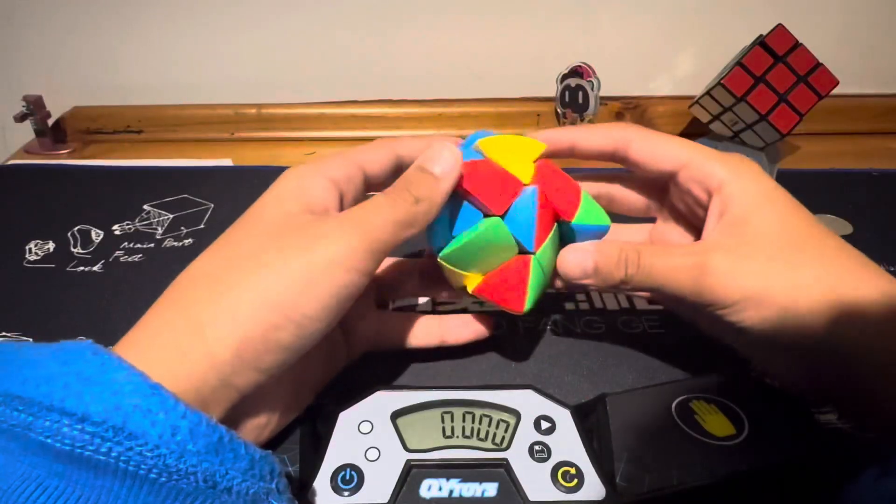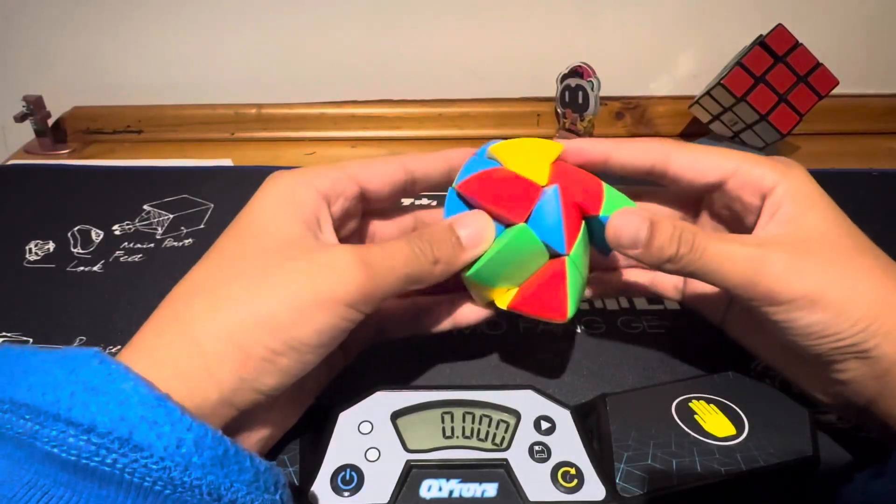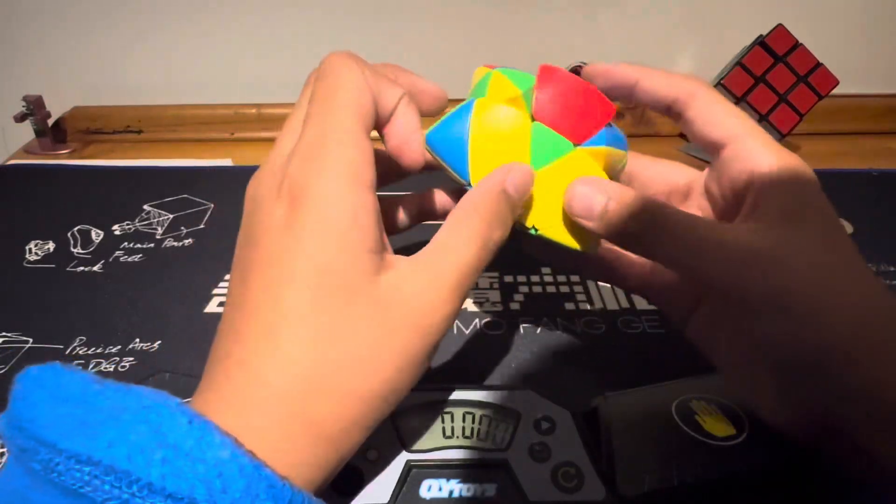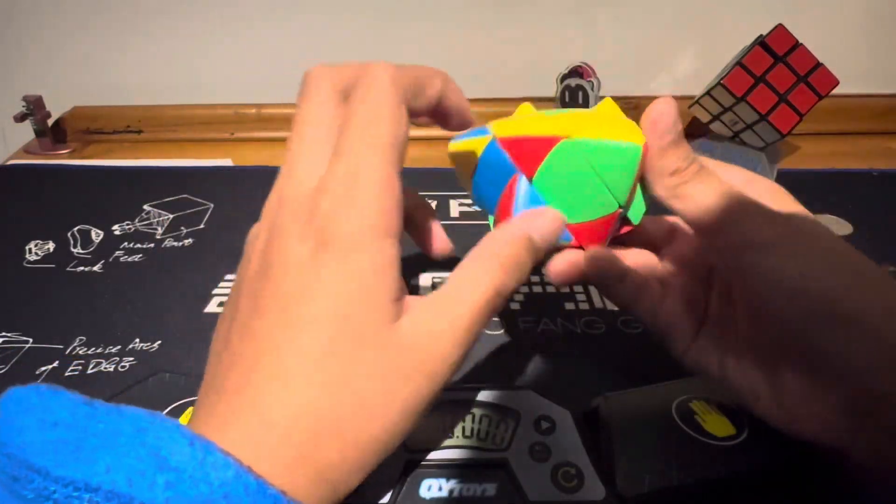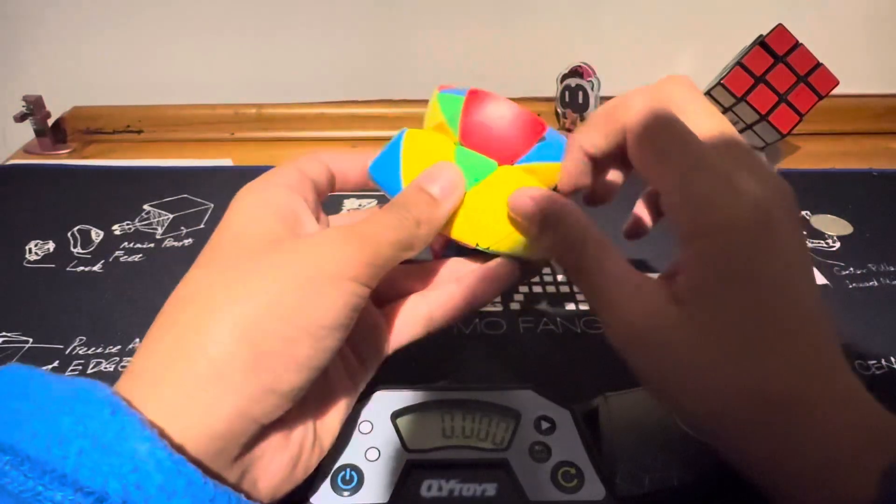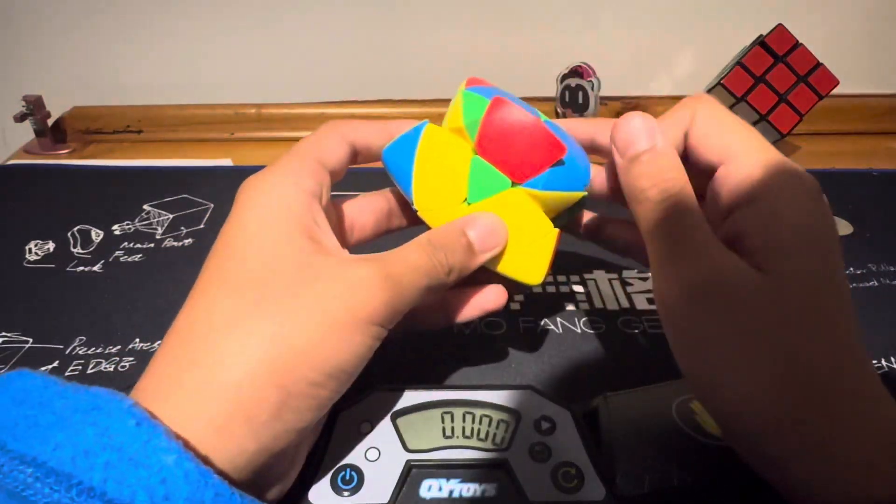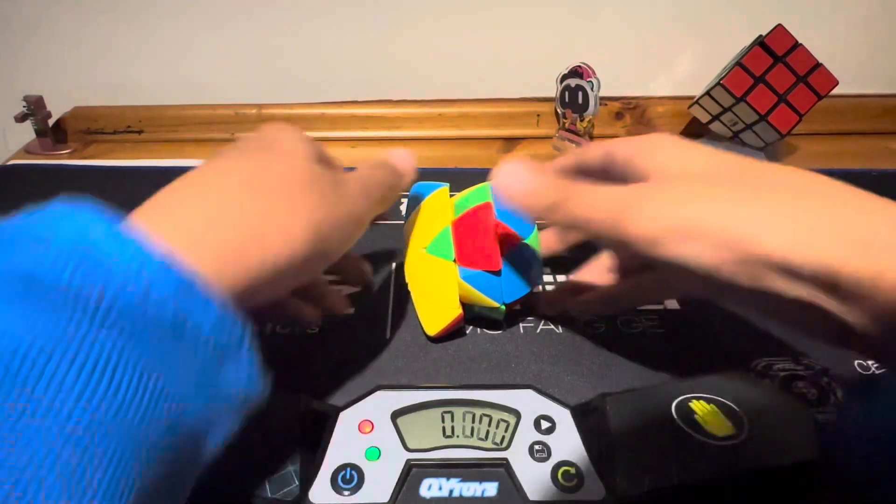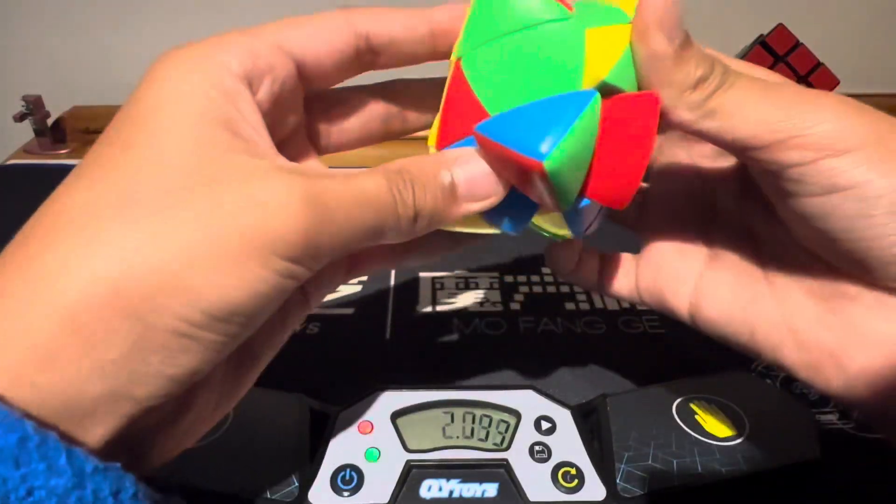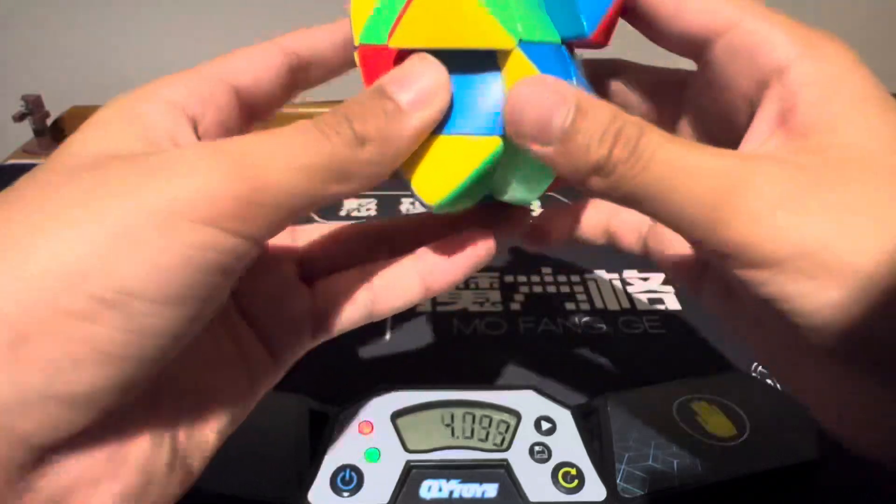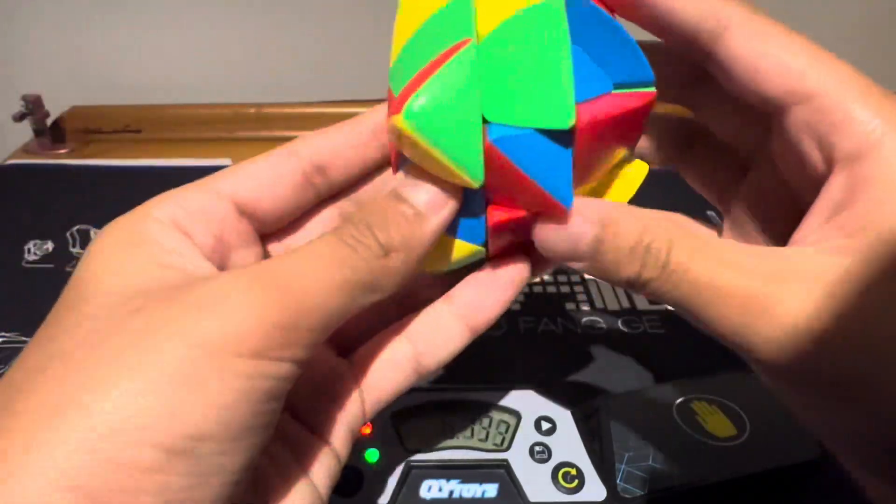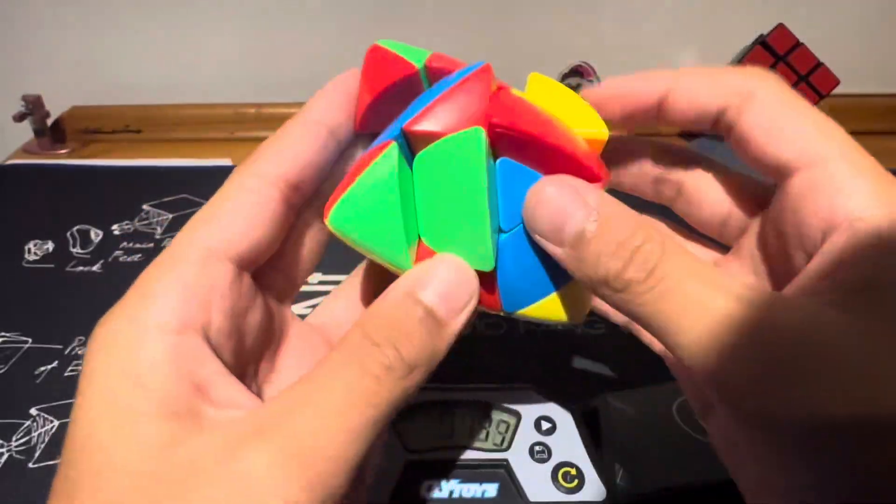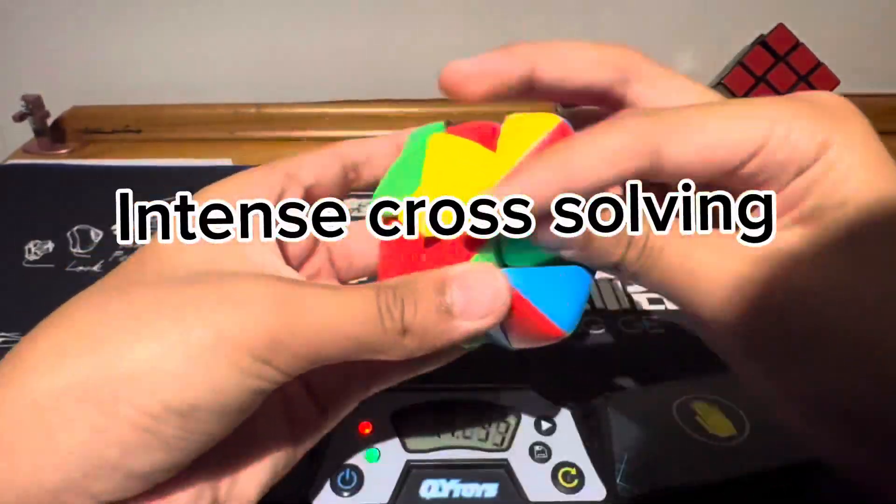Now that I've scrambled the puzzle, it's time for me to start the solve. First inspection, I see like these two things solved, so let's go orient these two thingies and then boom. So yeah, bam, but then we'll just have to do this one.